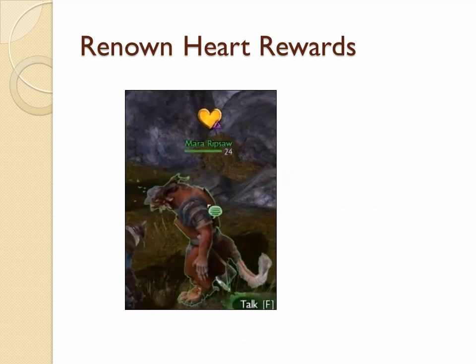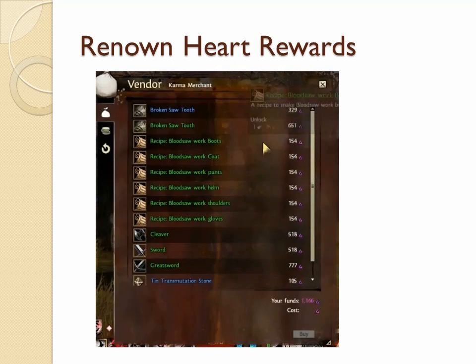However, there's still more. Every time you complete a heart, there is always an associated renowned heart NPC that will turn into a karma vendor when you complete the heart. From the karma vendor, you can get a bunch of different things. These things include recipes, weapons, transmutation stones, etc. And the other thing that you should also note is that these karma vendors also function as places in which you can sell your stuff. So there's always tons of places you can sell your stuff around in the world.